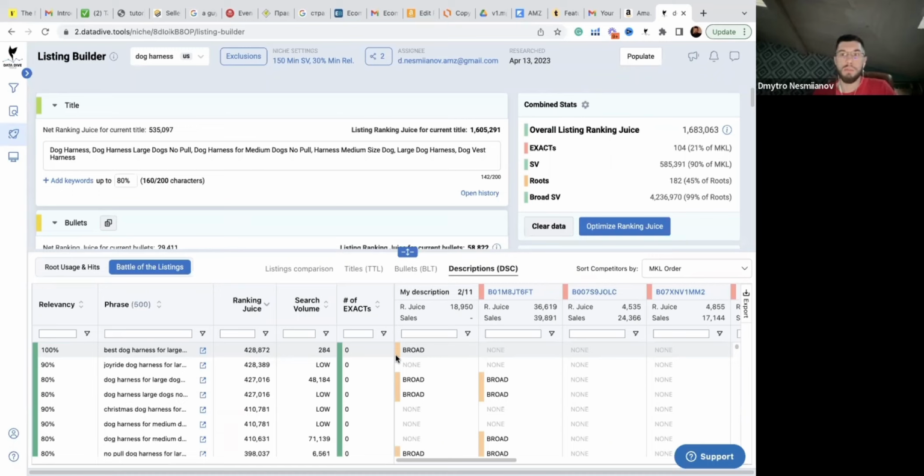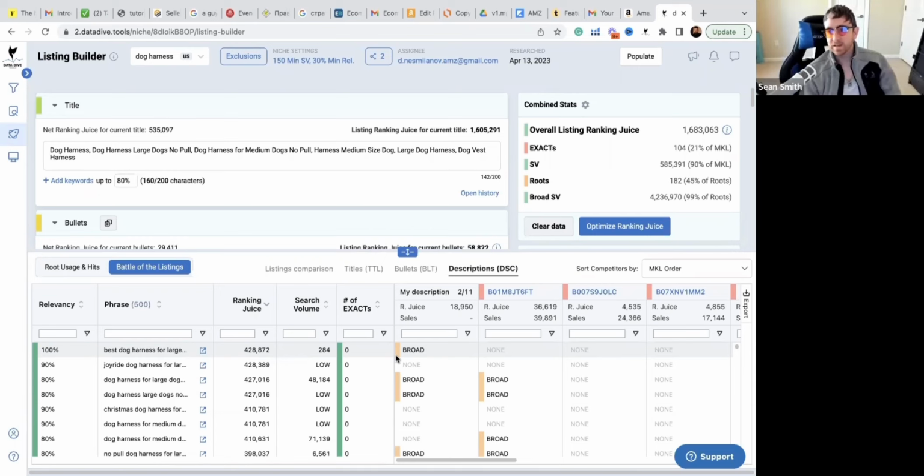Because some niches are moving slowly, some moving faster. But regarding tweaking your product pages, for most products we have a plan of related holidays. So we're tweaking the listing all year around with keywords related to the holidays. So when it gets closer to the holidays, you'll add in holiday specific keywords. Do you add them in the backend, the bullets, the description, title? Where do you add those?